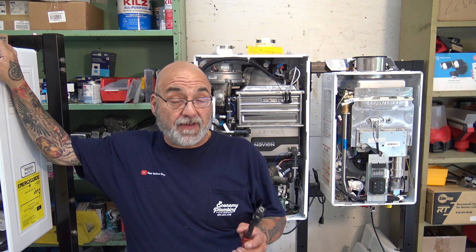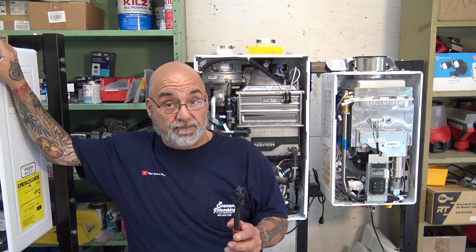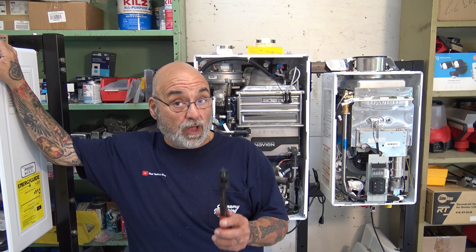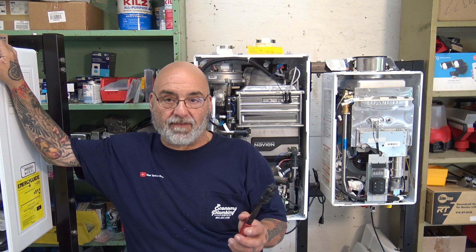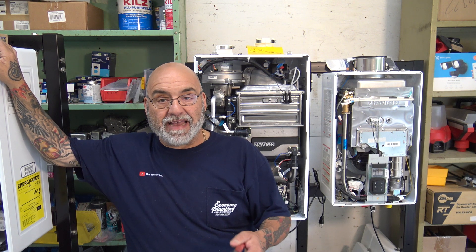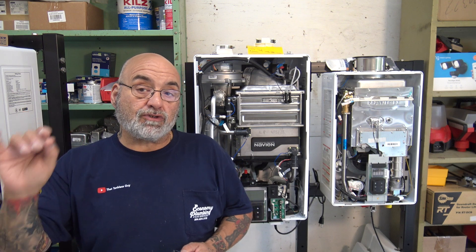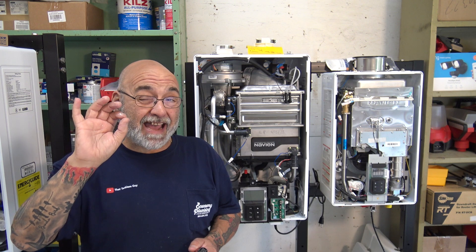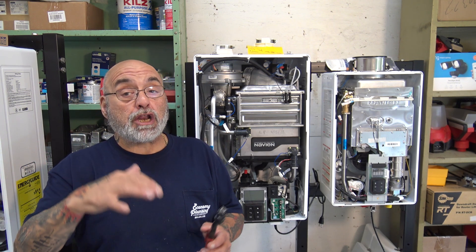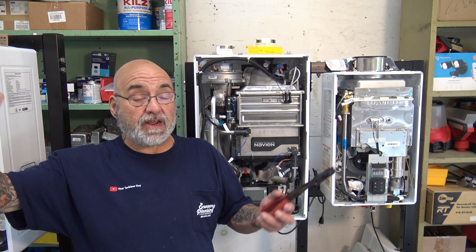If you don't have a parts box on hand, there's an emergency fix. You can take this check valve — if you have some vinegar, ask the customer — boil some water separately, don't boil the vinegar, just have it separate. You need about 12 ounces of vinegar. Boil the water, put it in a small plastic bucket, add the vinegar, mix it up, and submerge the check valve. It may loosen up calcium buildup from super-heated hard water. It can get people back on hot water while you order a replacement — two-day delivery from Navien.